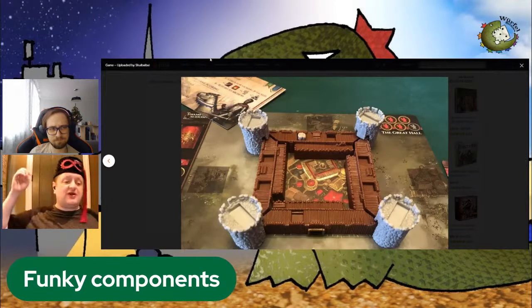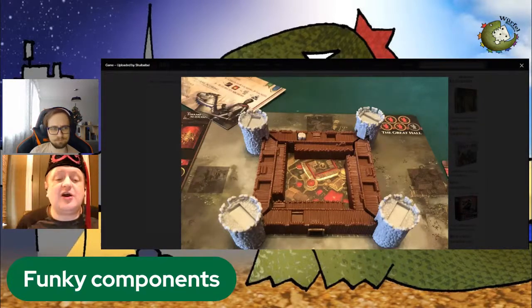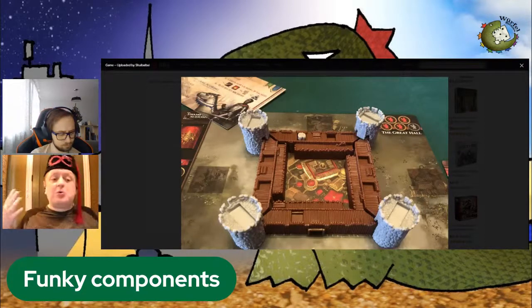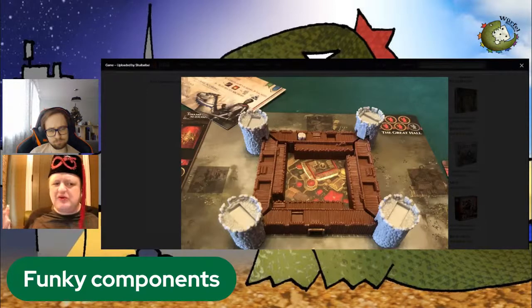You can build the castle. You can build it out of wood. You can build it out of stone. You can upgrade it at various points. It's just the components of this game really do elevate it and make it be the kind of game that when somebody's playing it, you'll kind of stop and say, aha, what's that?